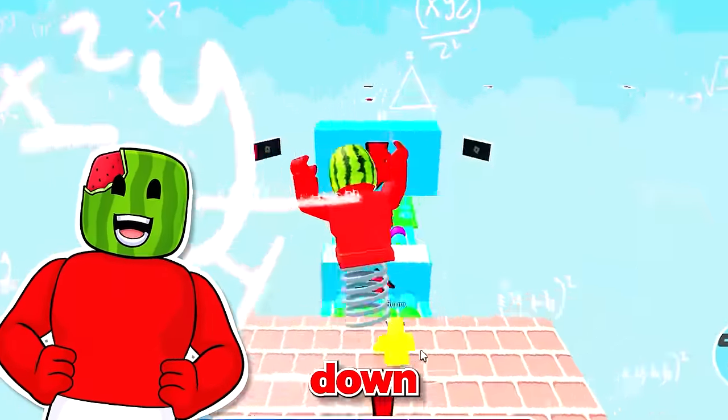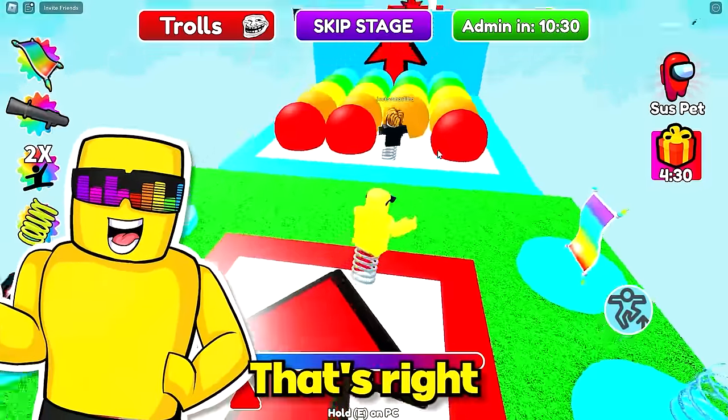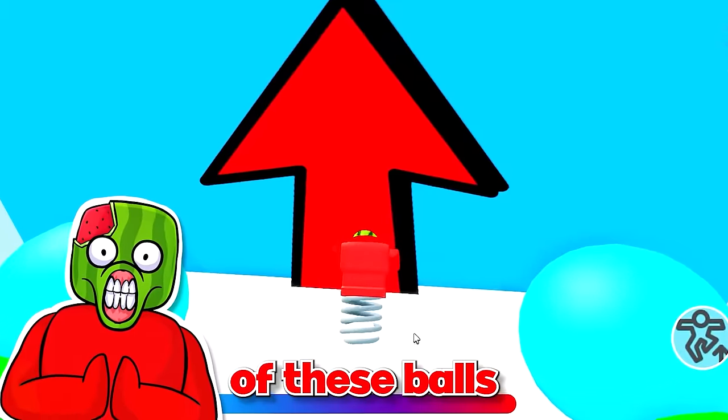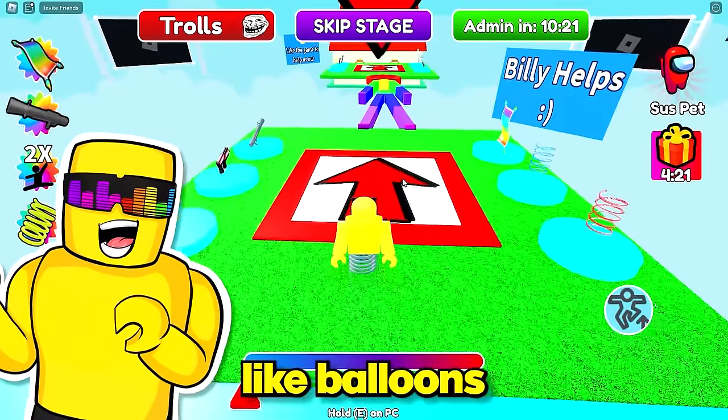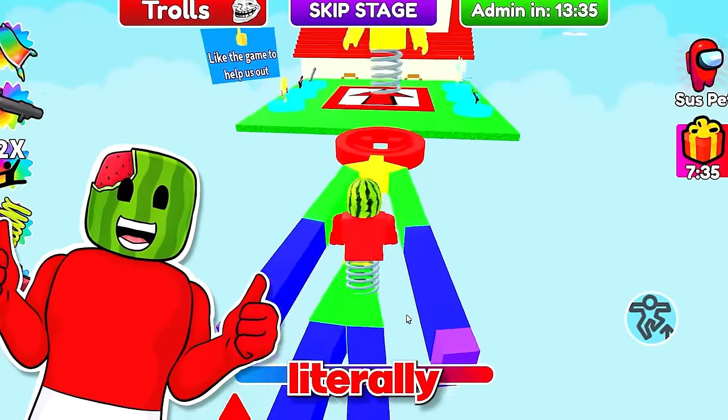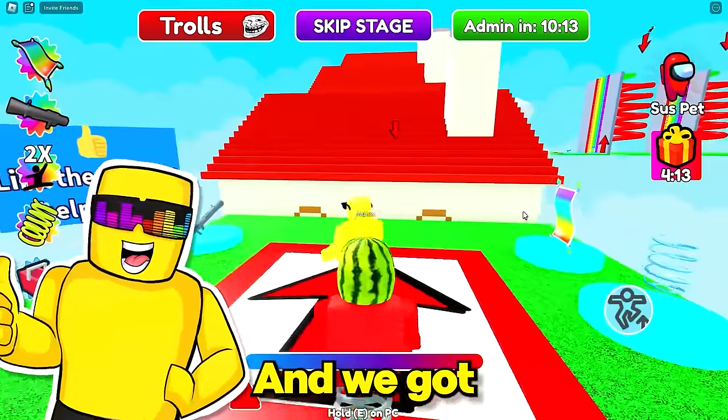The longer you hold it down, the farther up you jump. That's right. Look at this. Wait, you could just walk through these balls? I don't really understand the point of these balls, but I won't question it. It's like we're popping them like balloons. Wait, it's Billy. We gotta jump over him. Bro, we're literally crossing Billy right now. And we got that checkpoint.